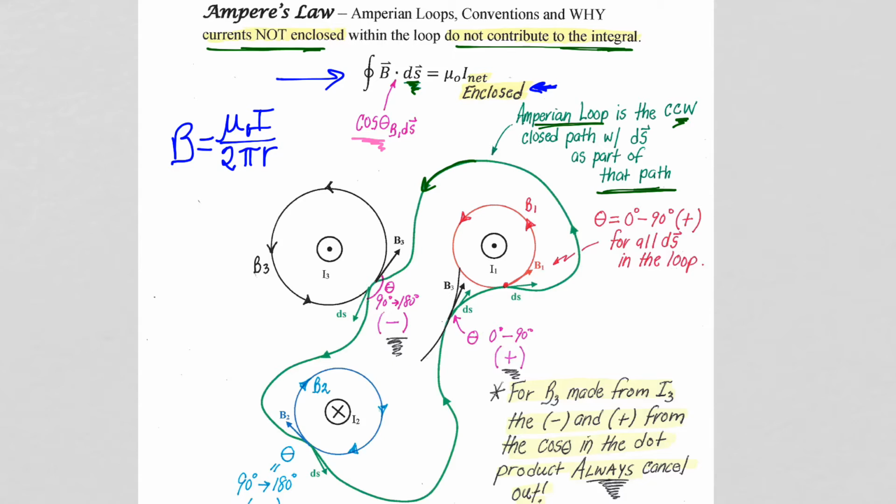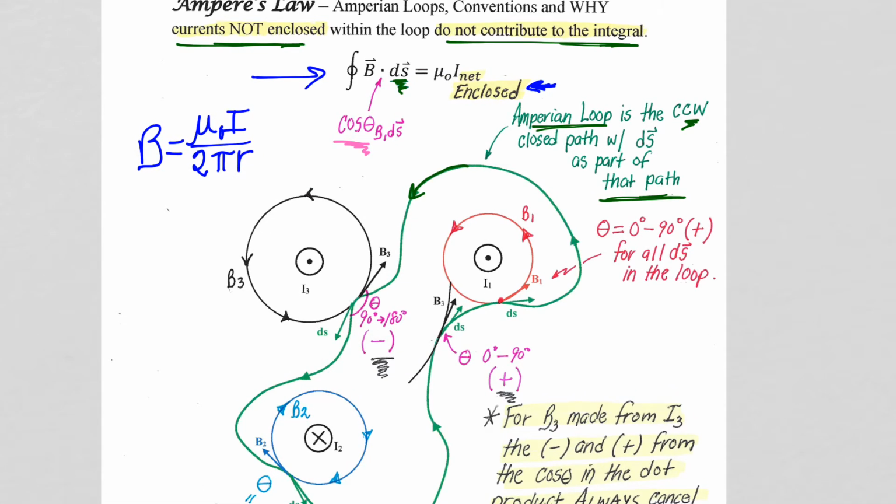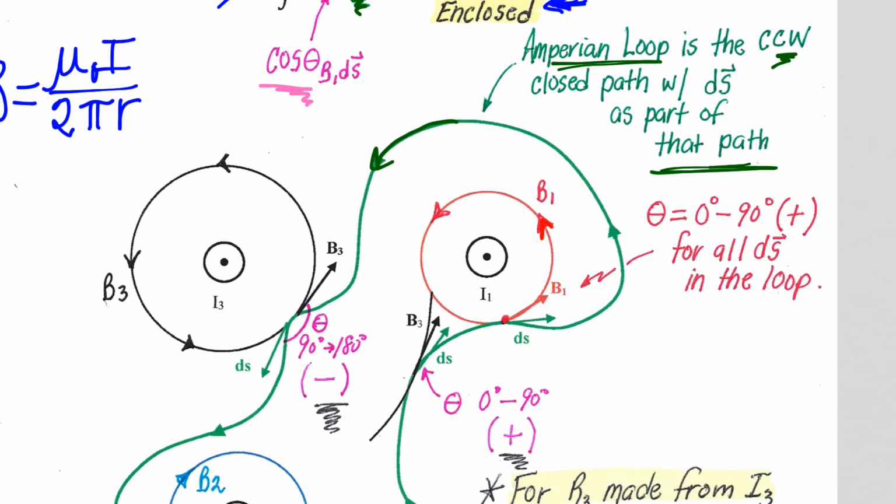Let's take a look at what is going on with this dot product, first at the I enclosed. Please make sure you draw in the B field arrows here. You can either use your right hand thumb pointing in the direction of the current I1 and curling your fingers to get B1, but let's do an actual IDL cross R hat for this one point in space. So do IDL cross R hat, and please confirm that you get that direction for B1: IDL coming out of the paper, perpendicularly out of the page, right hand in that direction, making a fist towards you, B1 in that direction.